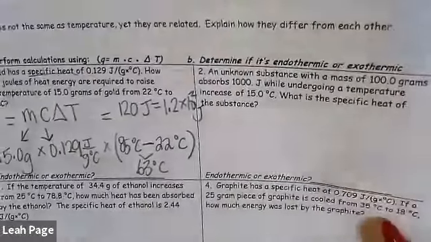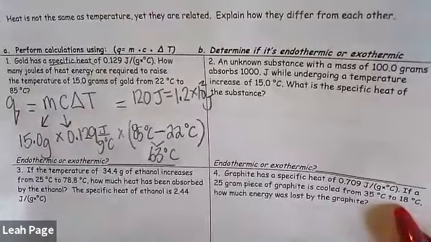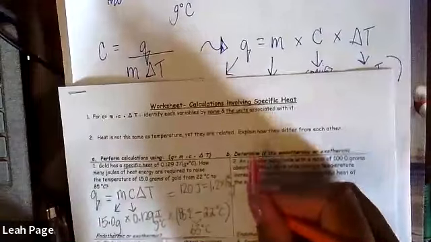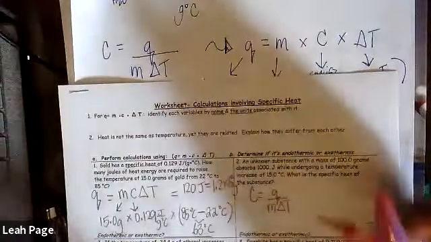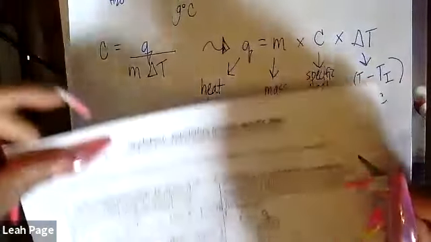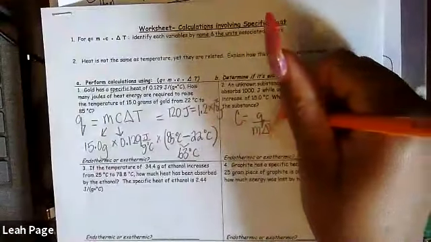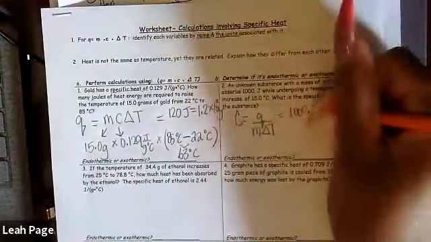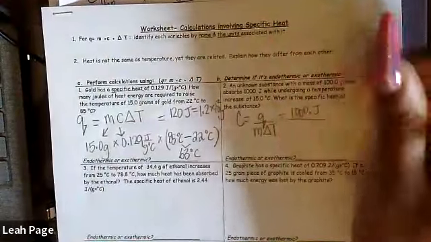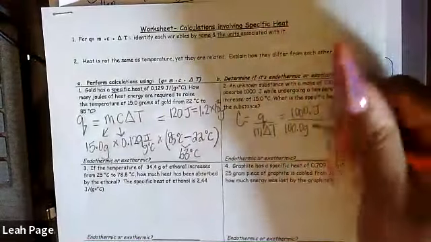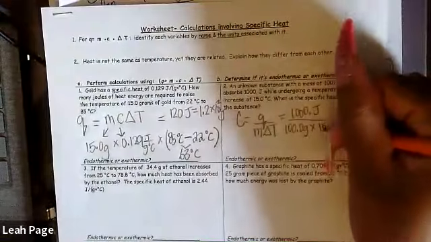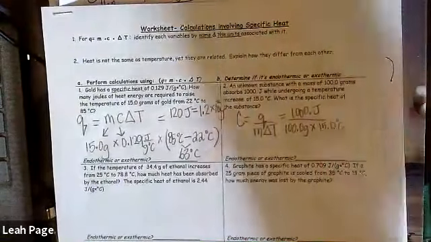So now, what are we solving for, guys? C. We're solving for C, and since we're solving for C, I'm going to use this rearrangement that says C equals Q over M delta T. So in this case, you guys tell me my Q was 1,000 joules. This has a decimal behind it, so 1,000. joules. My mass is 100 grams. And then my change in temperature is 15 degrees Celsius.